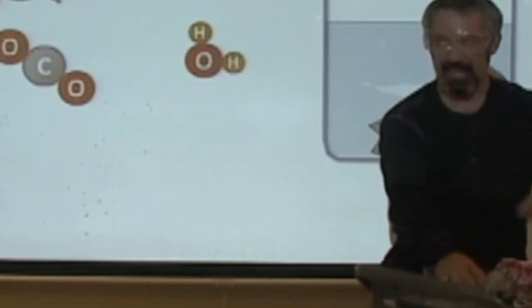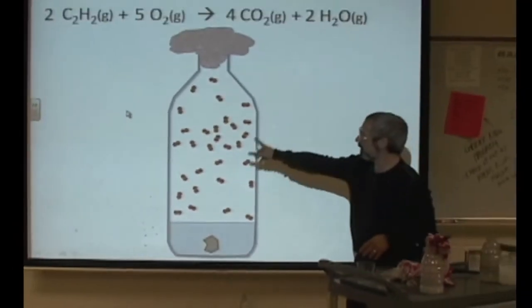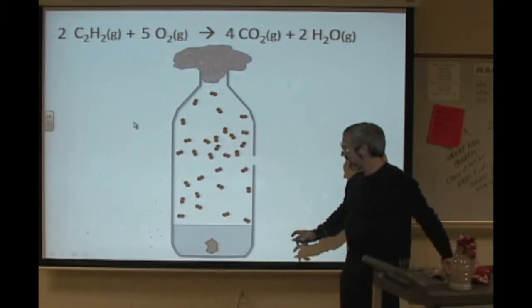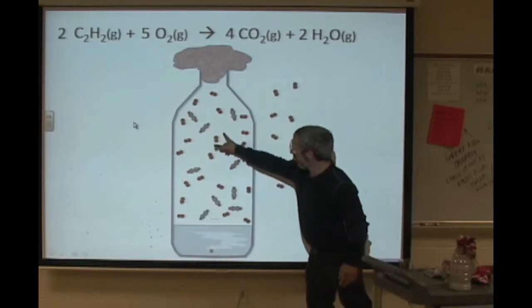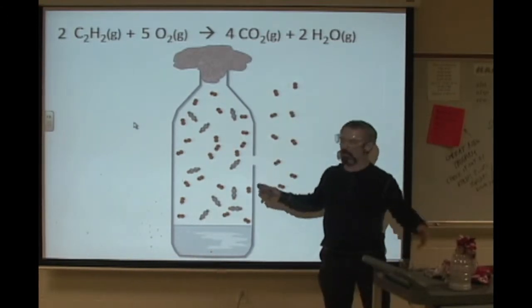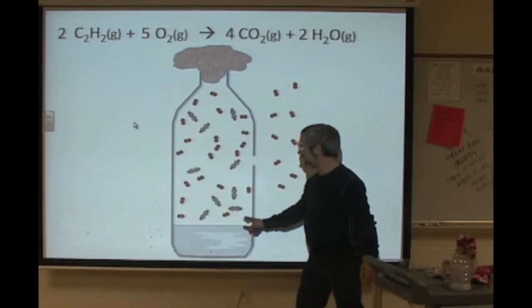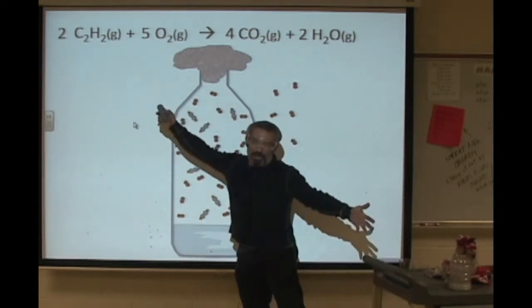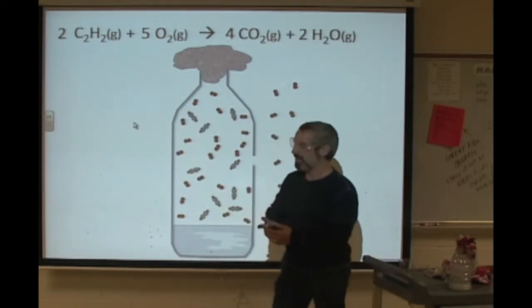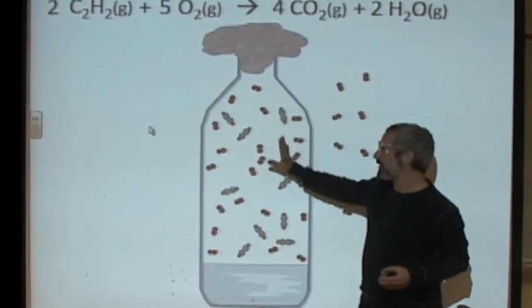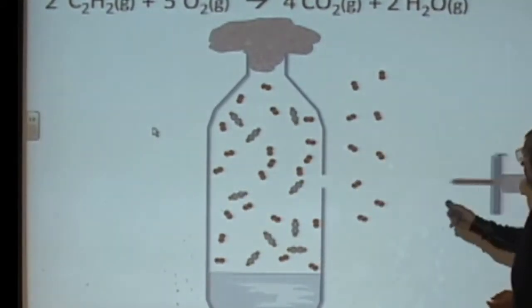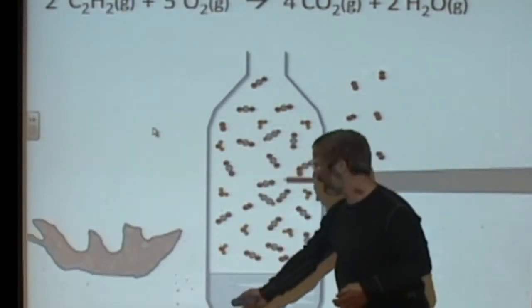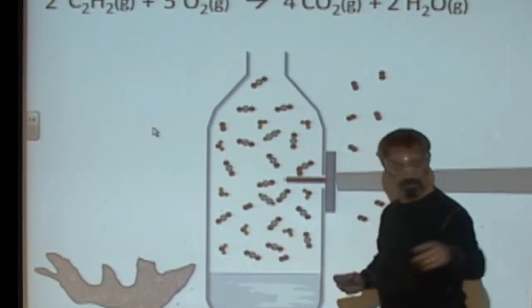Let me move this out of the way here a bit. This is our first bottle in which I just put about a half a gram of calcium carbide in there. It bubbled away, produced a good amount of acetylene, not too much. And of course, some of the oxygen gets pushed out of the way in the meantime. But look what I have left in the bottle then. A pretty good mixture of acetylene and oxygen, maybe close to the two to five ratio. It doesn't have to be exact, but this represents an explosive mixture. Something close to that ratio will give us an explosive mixture. And I brought in the sparker, pulled the trigger, boom! Down came the bandana. That was our first bottle.